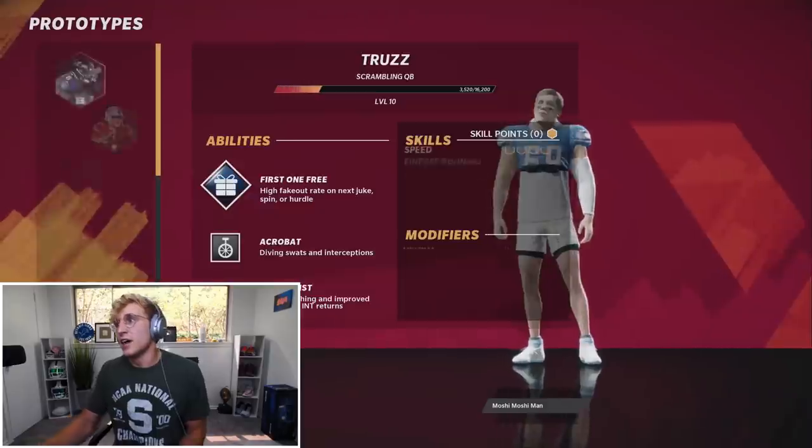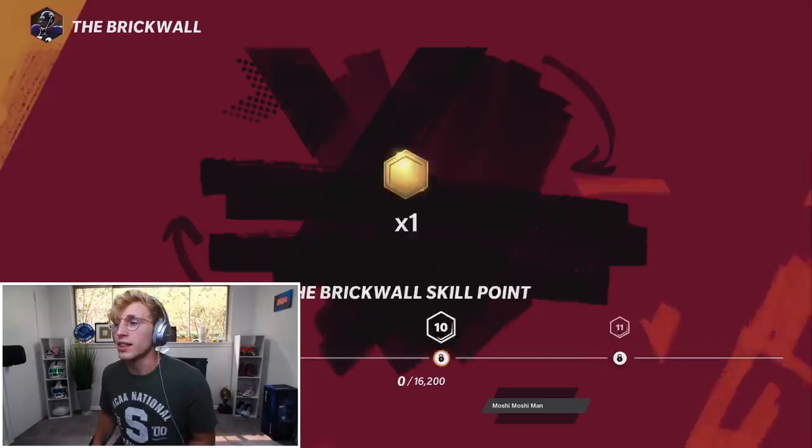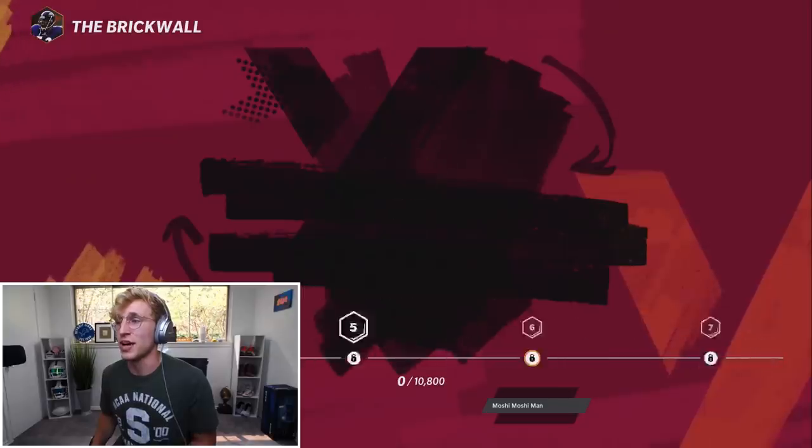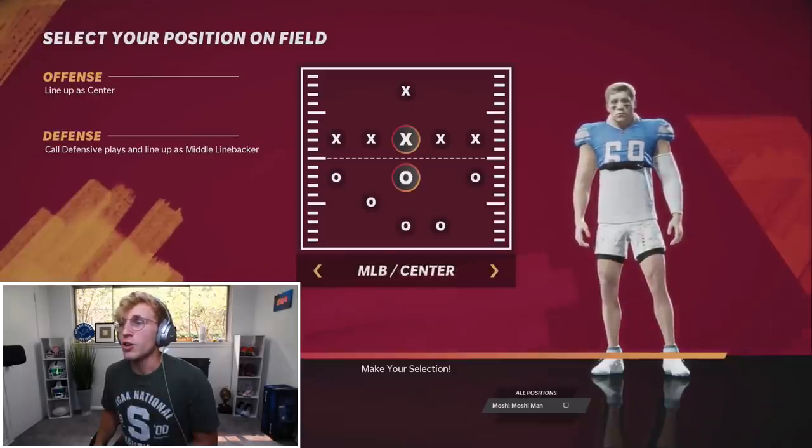Okay, let's do it. Also, I'm gonna be playing with a weird prototype on this one. I'm gonna be playing with Brick Wall prototype, because if you get level 12 Brick Wall, you unlock Enforcer for all your players. So it's not gonna be a very good prototype to run, but I gotta unlock that, so we're gonna do it. Overall, I don't think it'll matter. So I'll go middle linebacker center, actually. That's the perfect spot for me as Brick Wall, because I'll just be out of the way, but I can still catch those beamers down the middle.